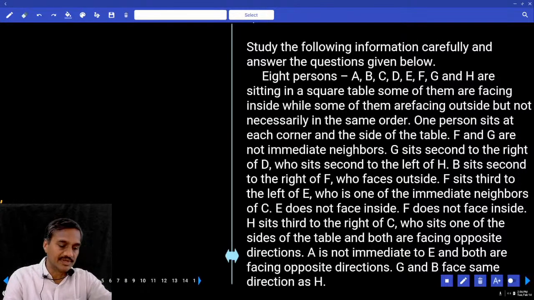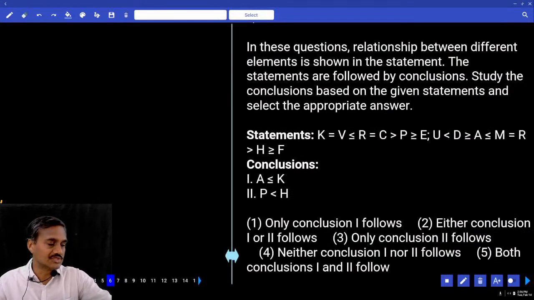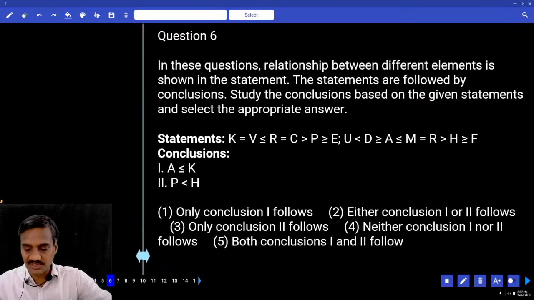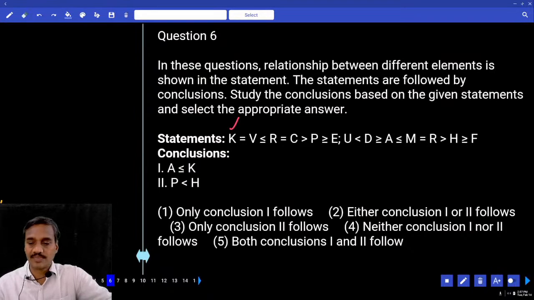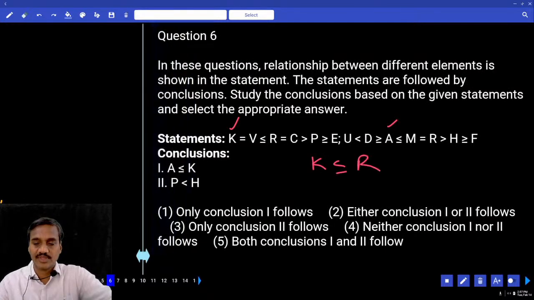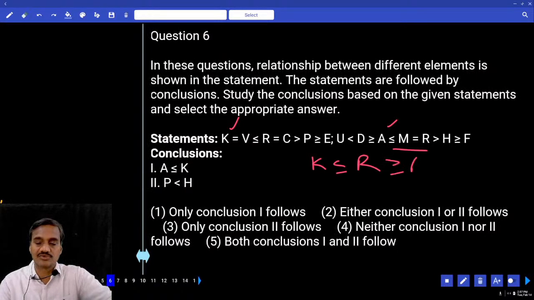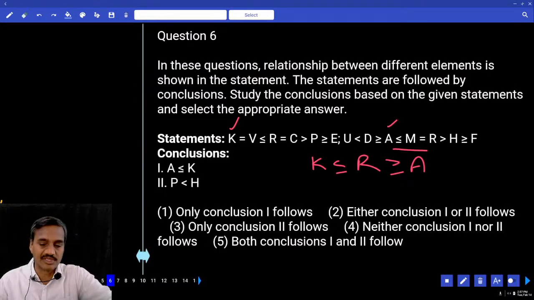Okay. Then next one, 6 to 10. Now 6 and 7. The first priority, and it must be under the first priority. Tell me what is your answer in this case and the relation between A and K. Now K is here and A is here. Which element is common between these two? R. K lesser than or equals to R, and in the same way, the relation between A and R, A lesser than or equals to R. That is R greater than or equals to A. Together, hence between K and R, K and A, two opposite symbols, no relation.